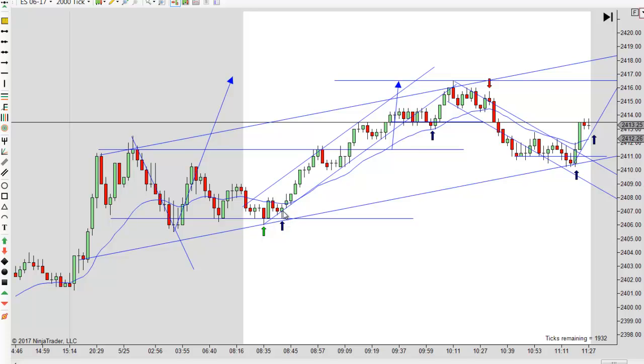Got it right that time. Let me think about that. Yeah, I did get it right. You wait on the higher low here, and you got it right here. And now you've not only got a higher low, but you've got a double test of this level. So you got two double bottoms there, basically, with a little trap.